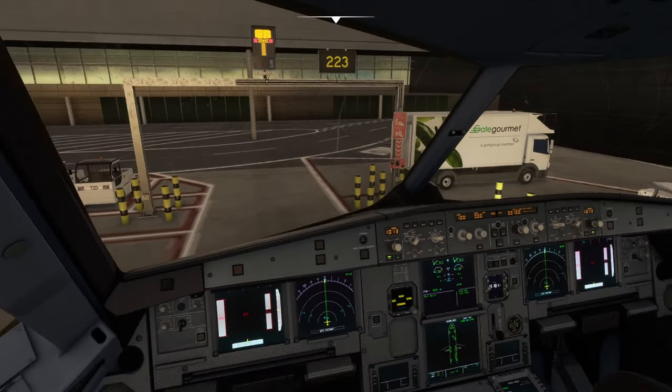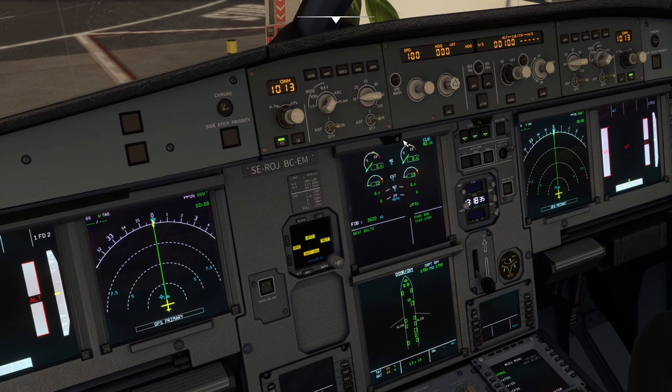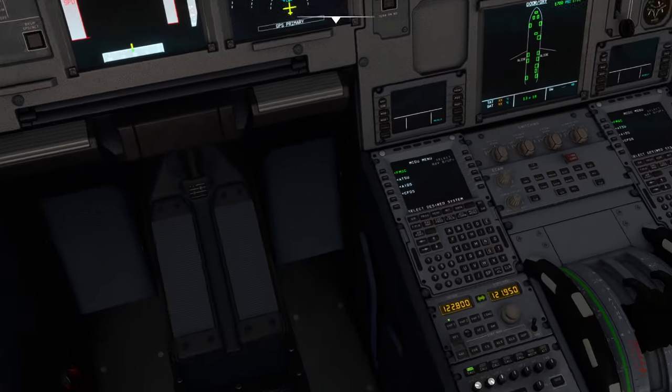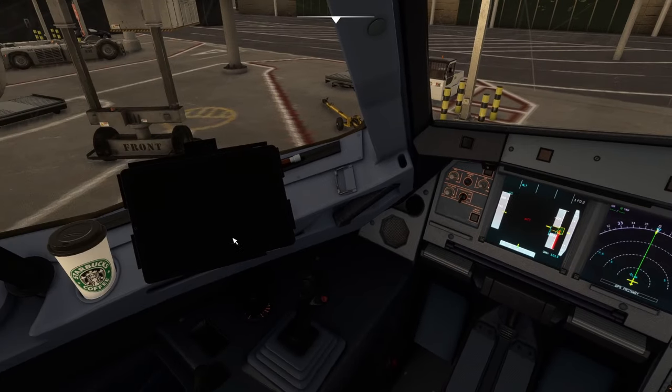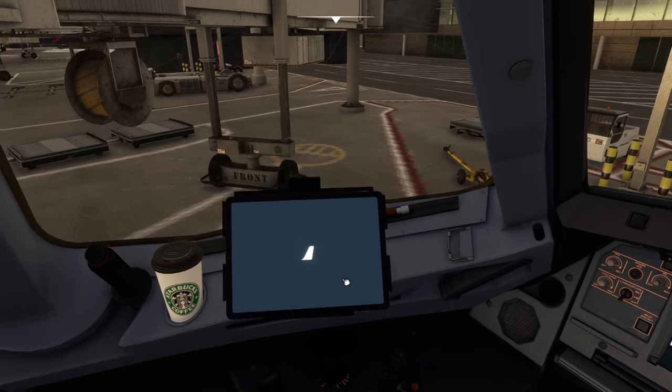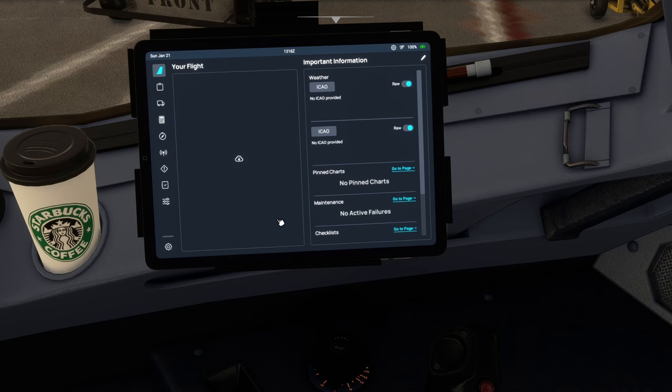That's fine for now. Let's come down here, put some lights on. I'll just brighten that up a little bit. ECAM display is already nice and bright. Down here, we'll put the integral lighting on. Put the flight plan on and load our SimBrief data. So import data from SimBrief.